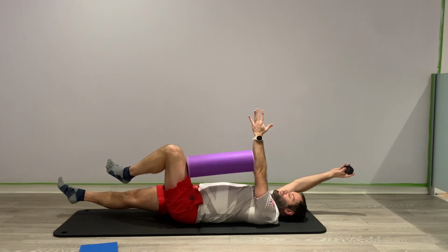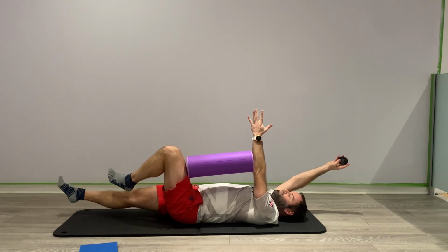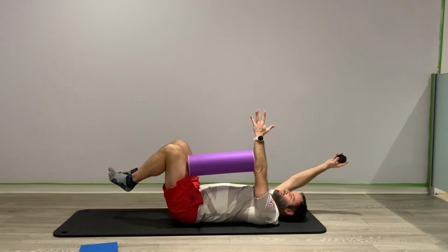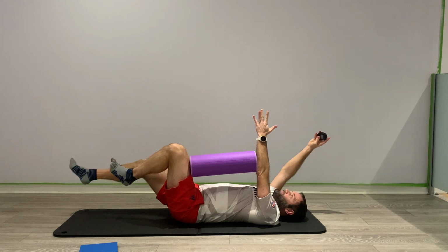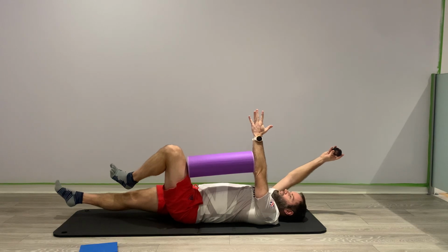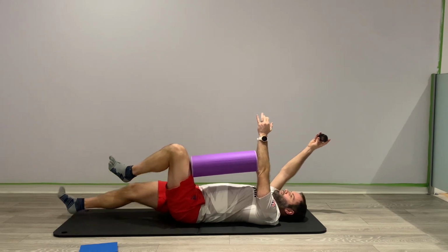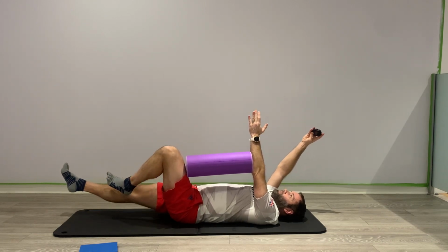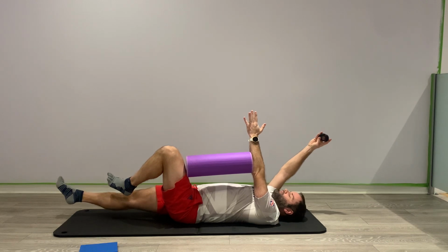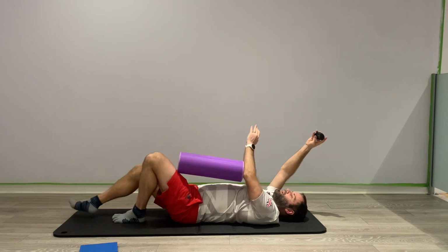Breathing's definitely non-negotiable. You've got to be there through that lower back. Press the lower back into the ground. Take the leg back in if you need to flatten the back out, but keep it long if you can. It's the last set here. 15. 10. Breathe. 3, 2, and relax back down there.